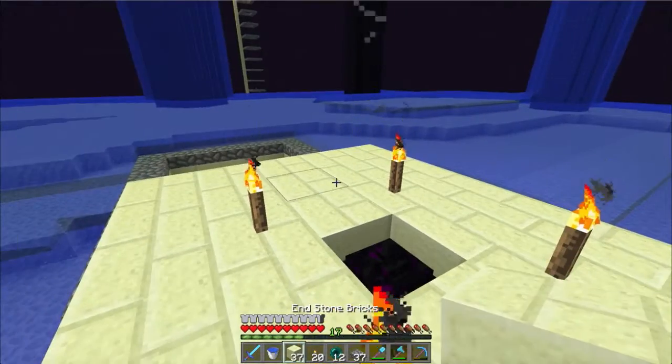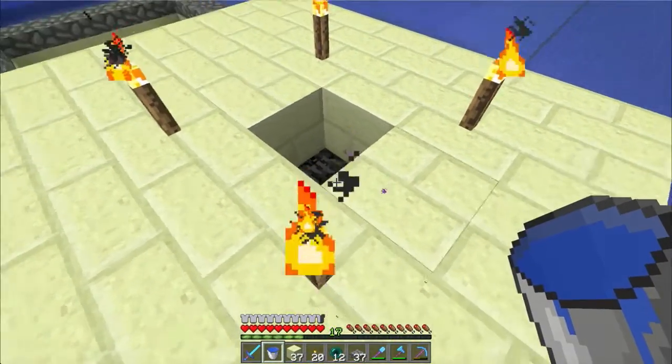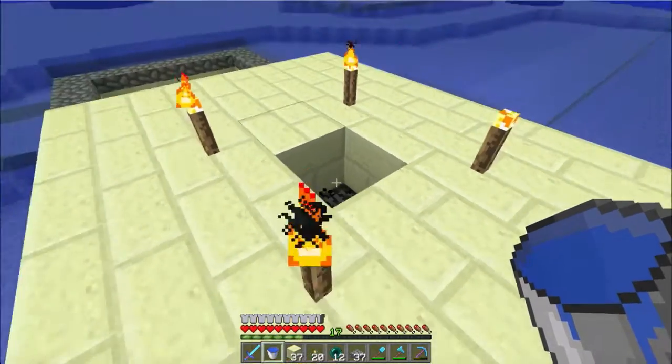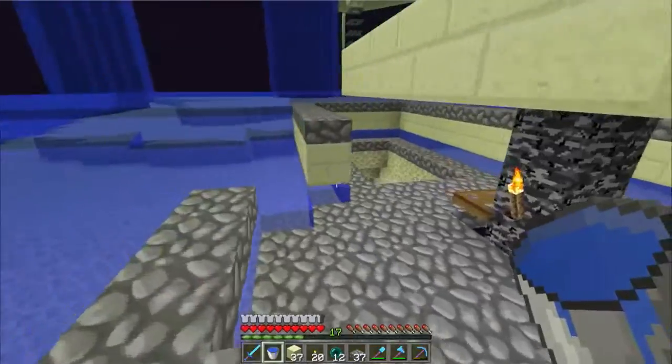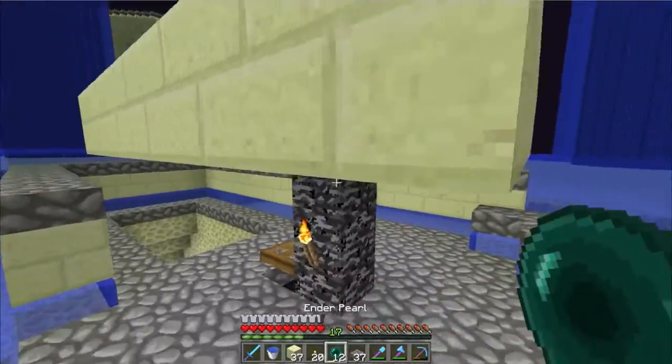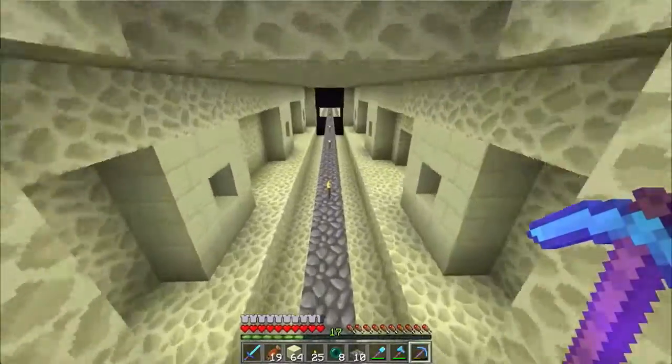What happens if I... Oh, that's my dragon egg. Does water go on there? Oh no, what? Oh, I didn't know I could pick up the dragon egg like that. Alright, that's pretty rad. Let's go down and turn on our farm.